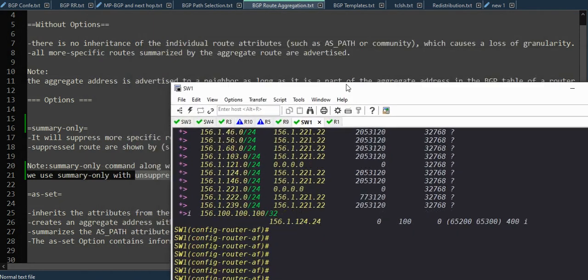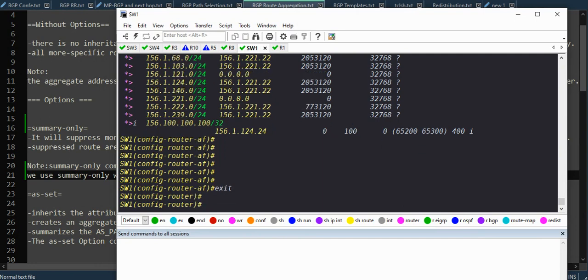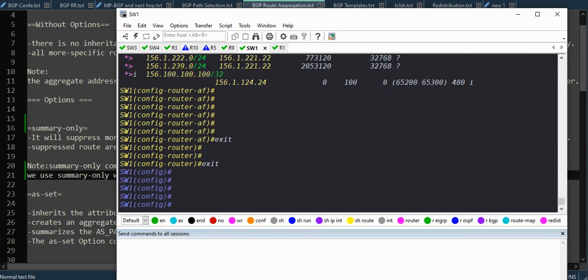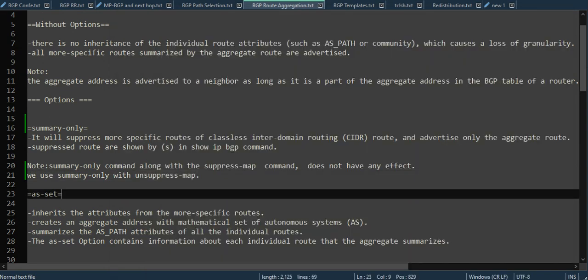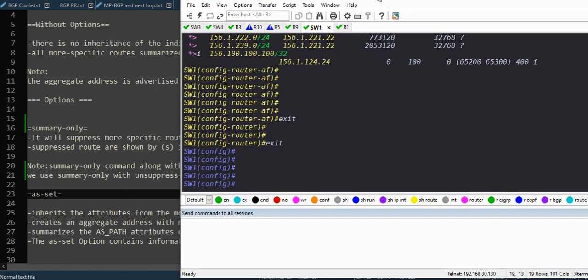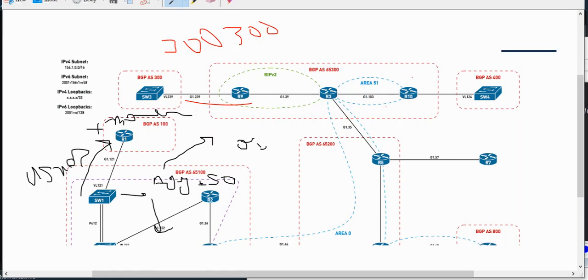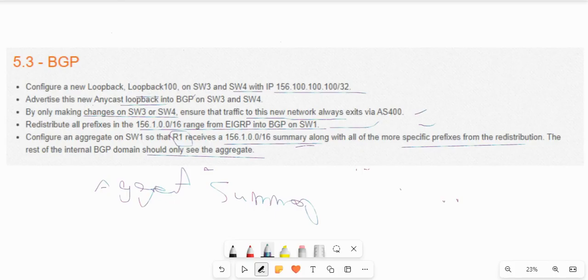Okay, let's do this based on switch 1. Let me first do this part. The rest of our internal network should see only the aggregate.